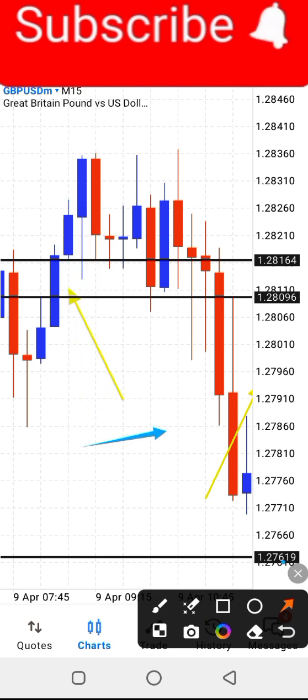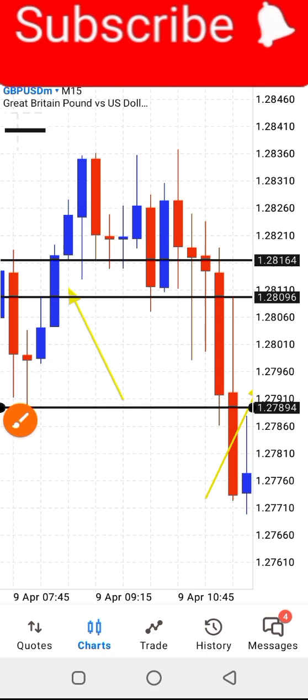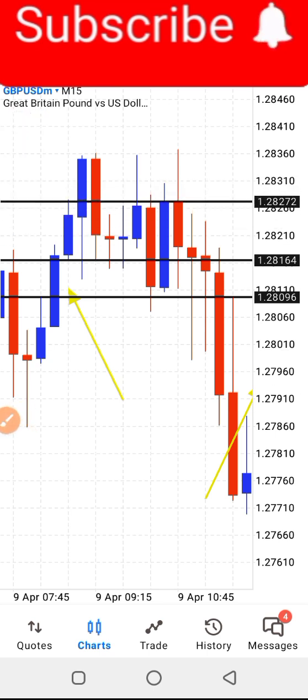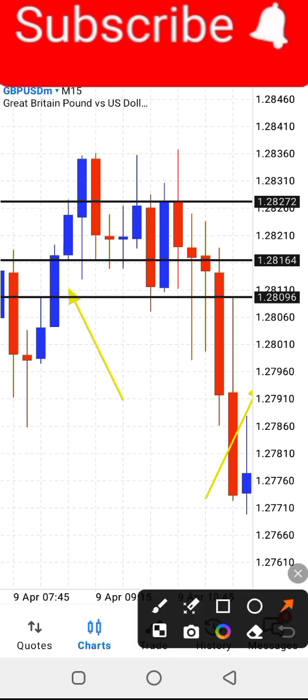The tip of this third candle is where I'll place my SL. Let me get another horizontal line and place it there. The tip of this third candle that makes up my fair value gap, that is where I'm going to place my SL. Since price is coming from below to come and tap this inverse fair value gap, my SL will be right here. I hope you're understanding it. So that's the proper placement for your SL.